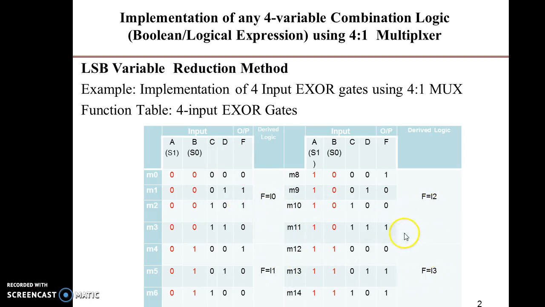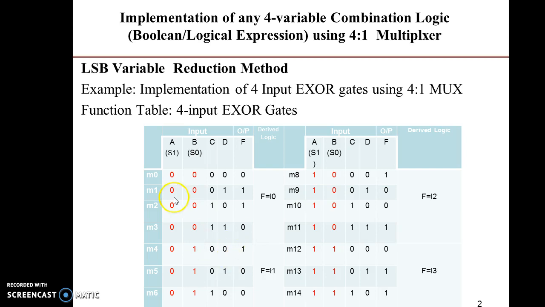We know that the total min terms covered by the XOR gate are M0 to M15, because I am going to generate the expression of this XOR gate in SOP, sum of products form. So I can write: min term 0, output of XOR gate is 0; min term 1, output is 1; min term 2, output is 1; min term 3, output is 0. I wish to implement this 4 input XOR gate with the help of a single 4:1 multiplexer as a basic building block and some logic gates.